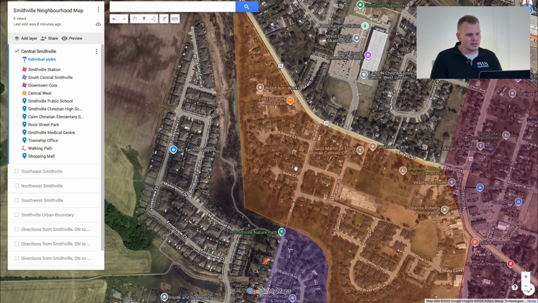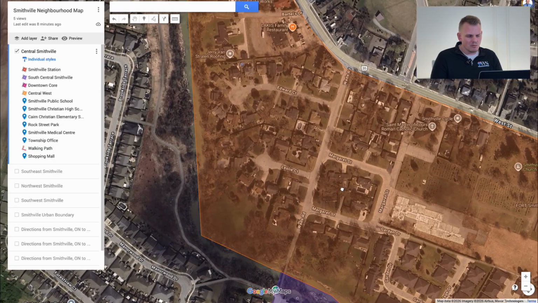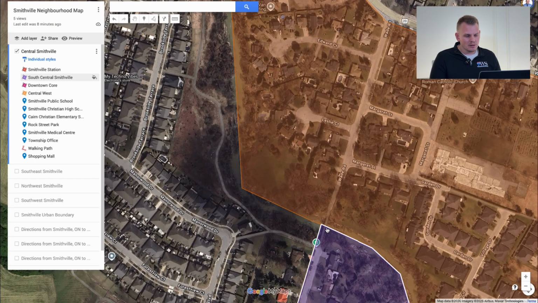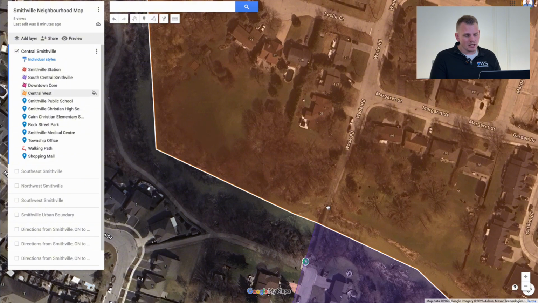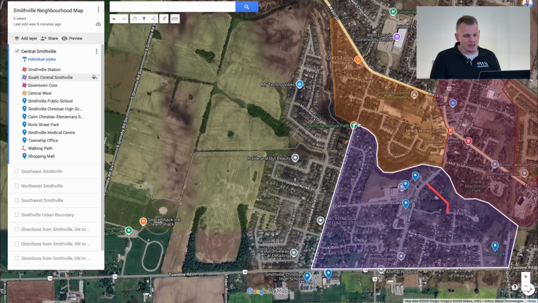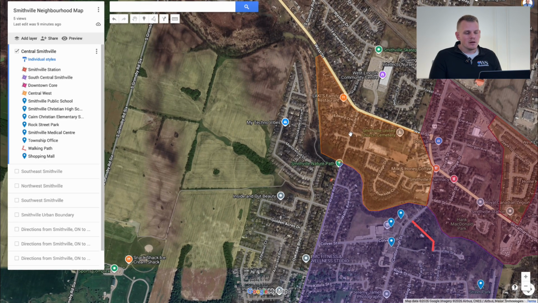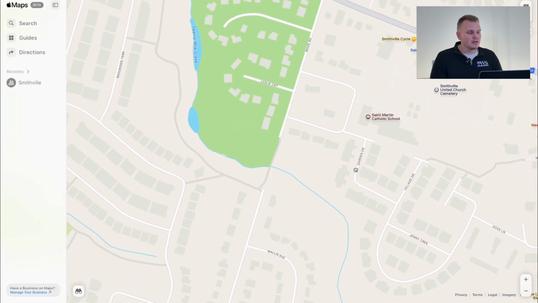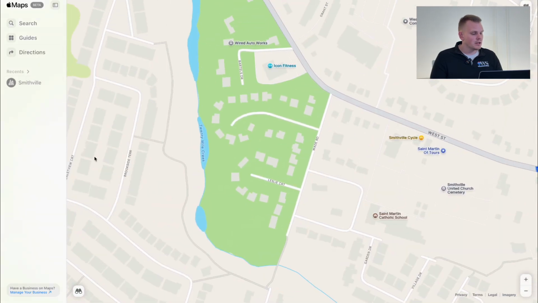And then there's also in Central West here some more unique homes and some older homes, but it's a great spot because the lots tend to be very big. It's a very private part. It's right off of Highway 20, but actually Wade Road here is separated by the creek, and there's only a walking path over here to get to the other part of Wade Road, which is over on this side of Smithville, sorry. And if we just zoom in here, the only people going down Wade Road and into here are the people that live there. So if we're going to explore there, we'll just go in here and take a look-see.